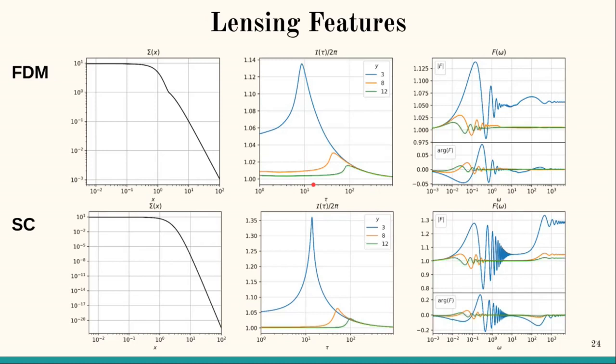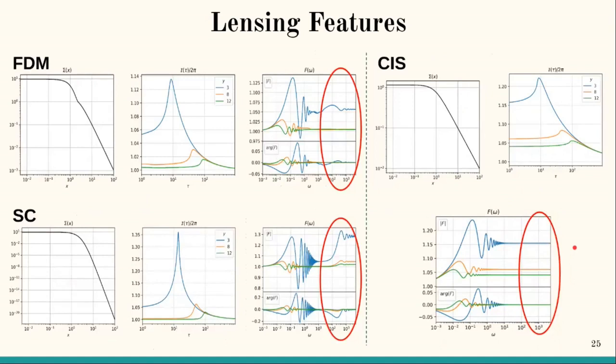It follows the same trend if you increase it further, but you still have these secondary oscillations. Now we compare this to a regular cold isothermal profile, which is a very famous lens. It has an R inverse square fall, and you can see that these secondary peaks are missing in this cold isothermal profile. And the reason, as I mentioned earlier, is that solitonic cores are very dense, and this can lead to some resonance effects, some waveguide effects, which we are still discussing. So this is an interesting feature that we would like to observe with the current set of detectors or even the future detectors.